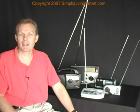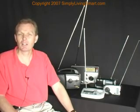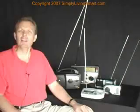Some of the bands are dedicated to regular broadcasting that is carried to distant parts of the world. You may have heard the Voice of America, or the BBC, or the Voice of Russia. However, there are many privately owned stations that transmit to a vast audience. There are many sources on the internet to help you find shortwave broadcasts.